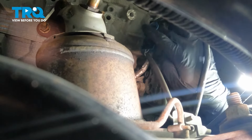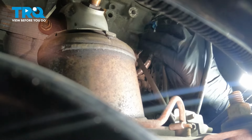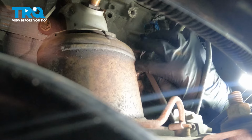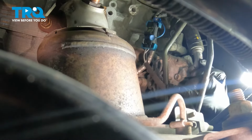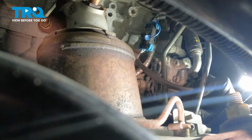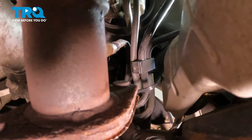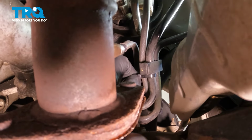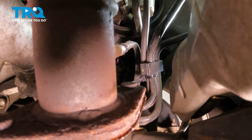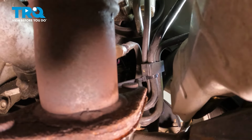Make sure it locks in place, and you can put that safety lock on. It's in there. And if there's extra wire, you want to just wire tie that out of the way. Wire tie this right here next to this bracket and just trim the excess.